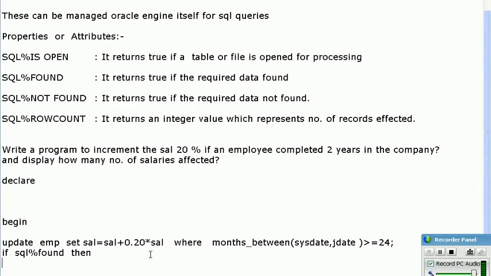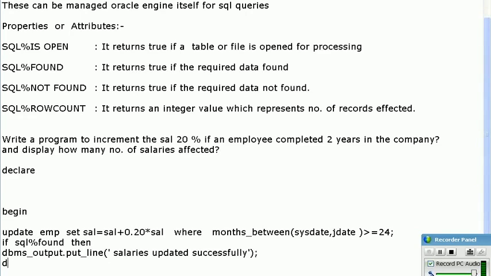Then if it is true, then dbms_output.put_line 'salaries updated successfully'. Okay, first message. Next message is dbms_output.put_line.